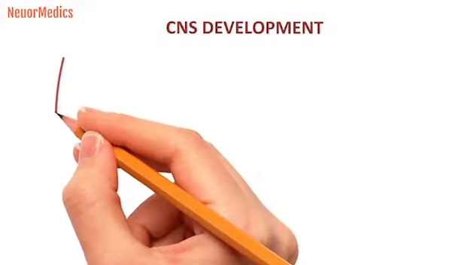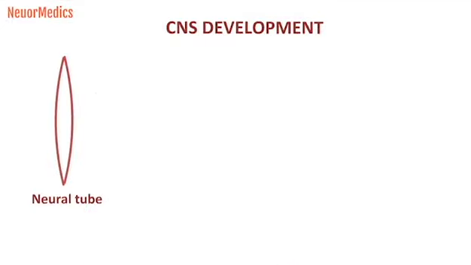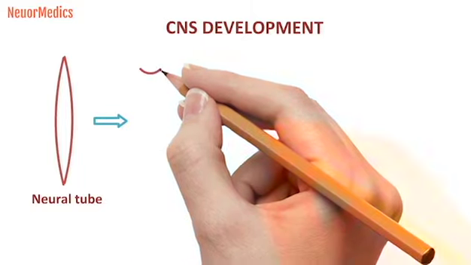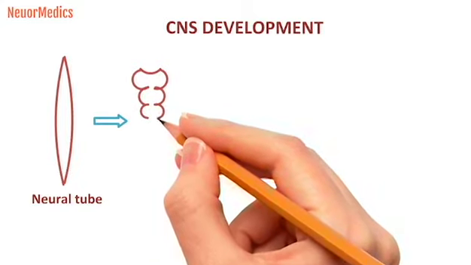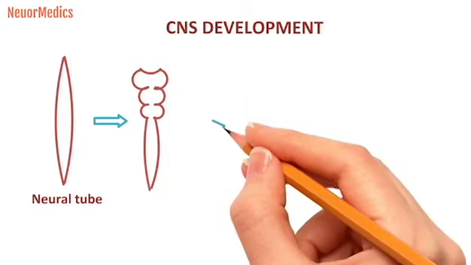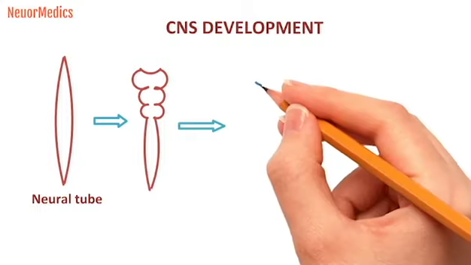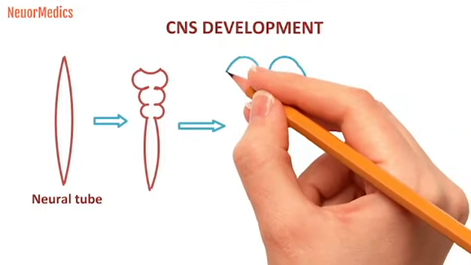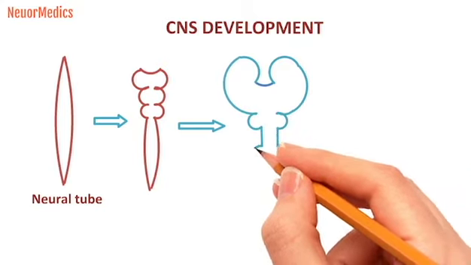Now we are going to discuss in detail the diencephalon, the part of the forebrain. As you know, when the CNS is developing, first of all there is a formation of the neural tube. So let's draw the neural tube here. The cranial end of the neural tube develops three swellings: upper, middle and lower. And the sacral end forms the spinal cord. As the CNS develops in intrauterine life in the baby or fetus, these three swellings further develop.